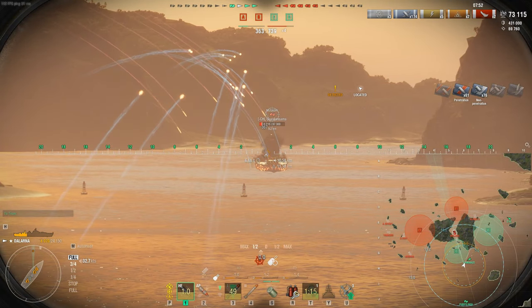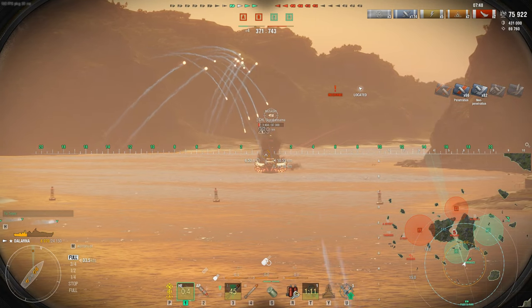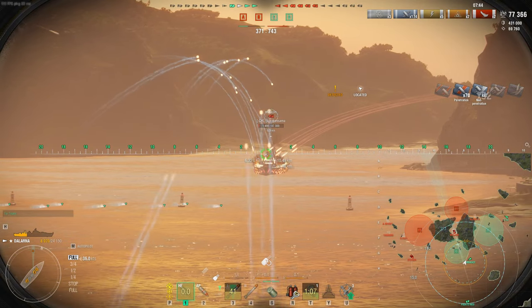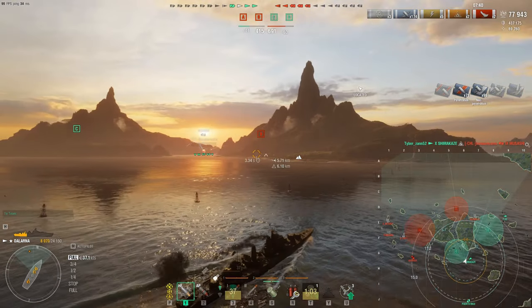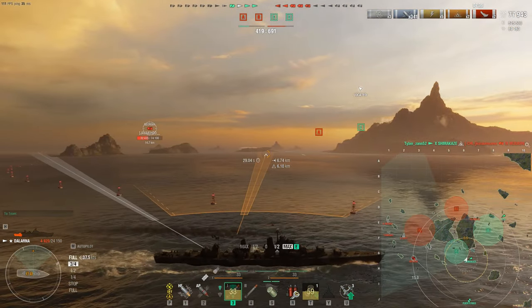The Dalarna does not turn very, very well. The European DDs turn like a slug. They are really, really bad at maneuverability. You're going to nose in right here, because we can't take another shot from him. We're going to see if we can maximize these gun angles and see if we can knock out the Musashi. He goes down for the count. Ooh, we're taking shots from the Georgia as well, so we're going to have to turn away.